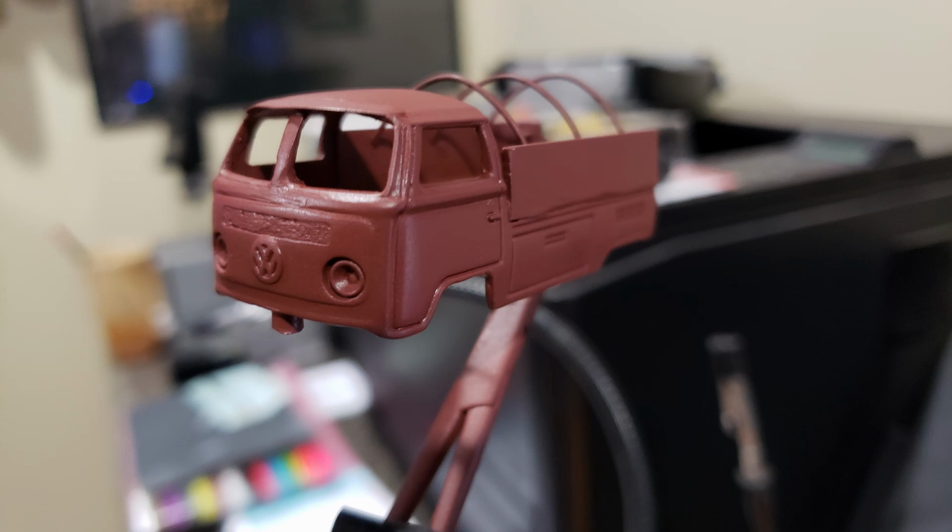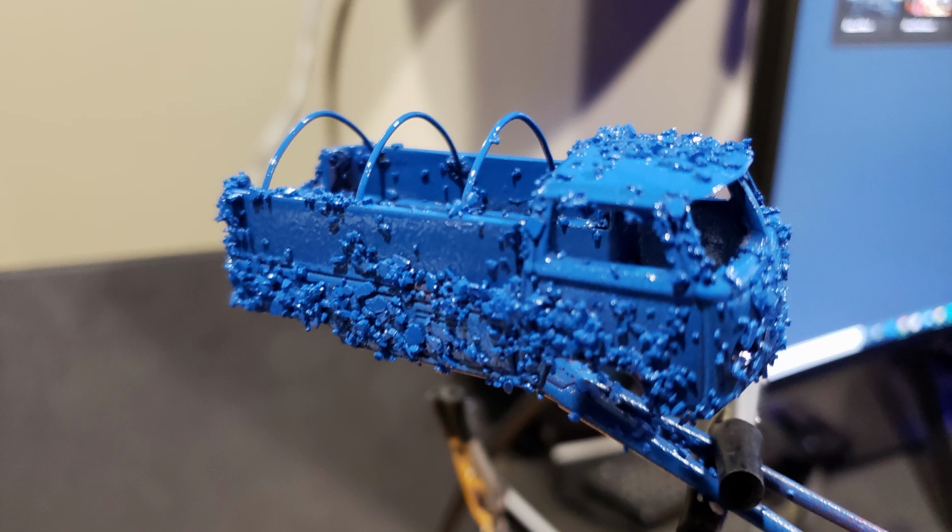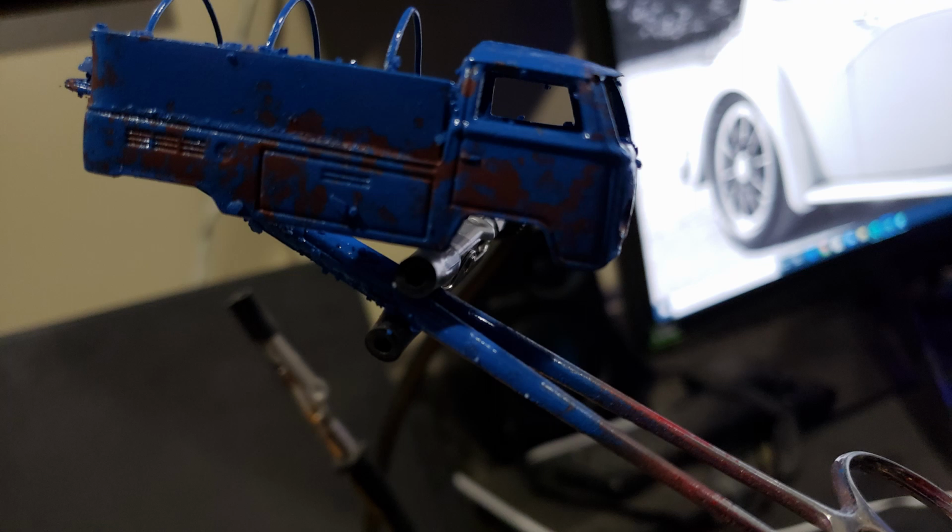This is the fun part for me, when I get to try new and different techniques for weathering and adding some texture to the custom. I've used the salt technique a few times now, and I'm very pleased with the outcome. Basically, after I apply my last coat of primer, I mist it with some water out of the sprayer, and then randomly add some kosher salt and some fine grained salt to it. You can never put too much on. It's easy to take off.